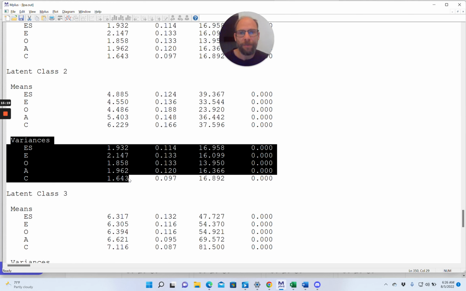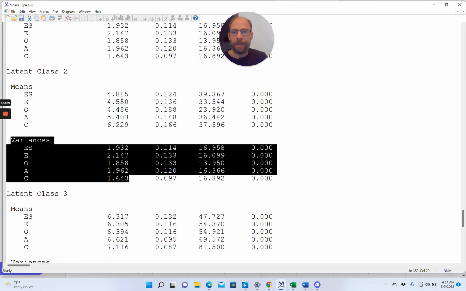And you can free these up, these variances. They don't have to be constrained equal across classes. You can lift that constraint by including a model statement in Mplus, and that is definitely a possibility, and oftentimes it's recommended that you check out different variance specifications as well, but the Mplus default is that they're held equal across classes. So you have to think about that in your own application, whether or not this constraint makes sense. It's good to know that this is what Mplus automatically does, and it may not be what you want under all circumstances.